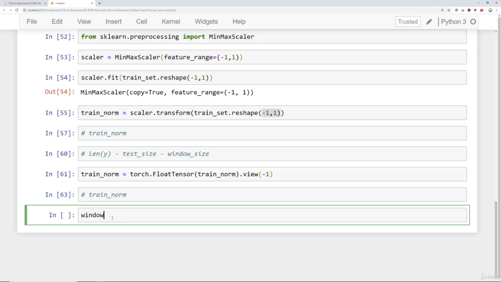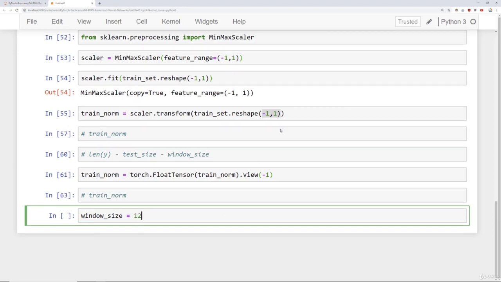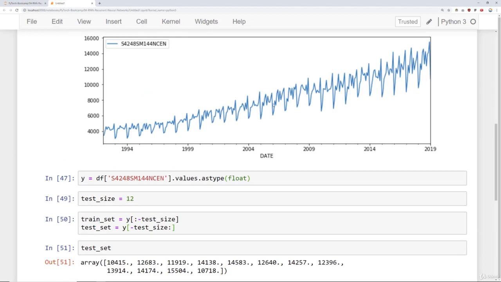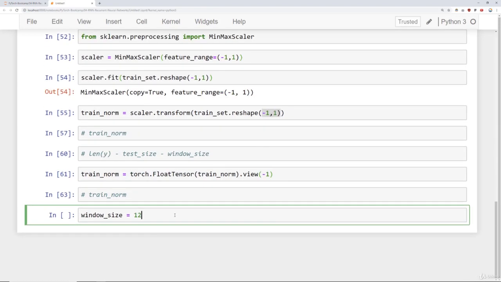Go ahead and define a window size. You can play around with this, but as we mentioned previously in the lecture, especially the theory ones, a good window size is something that takes up at least a whole season. We can see here there's seasonality, and if you were to zoom in and take a closer look at this data, you can see that one of these cycles is essentially 1 year worth of information. So you should, at the minimum, make your window, especially for your test set, be 12 data points, because this is monthly data, so I have 12 points. If you had daily data, then you'd choose 365 points. Okay, so there's our window size.